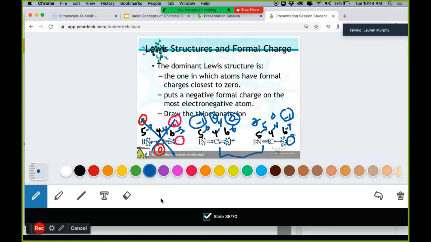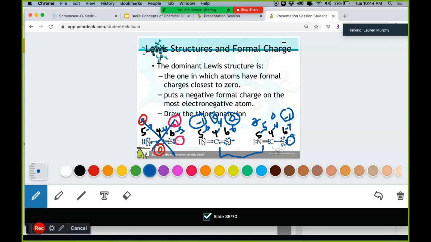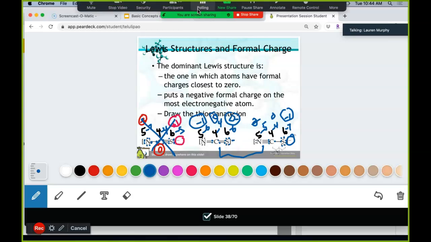So now you go, well, how do I pick? Right? So if this is 0, 0, -1, and this is 0, 0, -1, well, their formal charges are very similar. In fact, they're identical. But there is a way to pick. Does anybody want to guess what it is? Look at who gets the negative charge. In the second ion, the nitrogen got the -1 charge. And in the third ion, the sulfur was assigned the -1 charge.